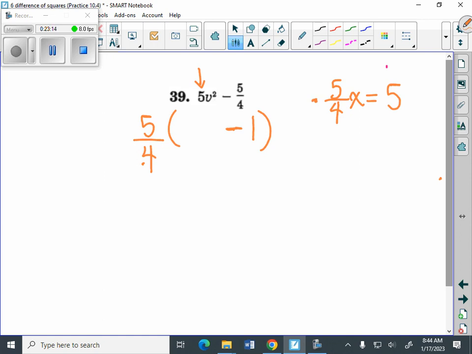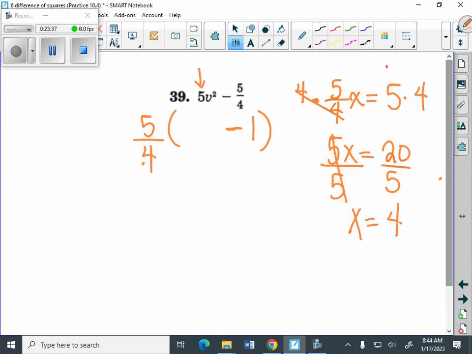We want to see what equals that when we're dealing with that fraction. Well, you can divide both sides. If you have a calculator, you can divide both sides by 5/4, but I don't have a calculator right now. So I'm going to multiply both sides by 4. We get 5x equals 20. And then we can divide both sides by 5. And we get x equals 4. That's the value that we're putting in here, 4b squared. And if you're not sure, check my math. Distribute. But you'll find that 5/4 times 4 does equal 5.